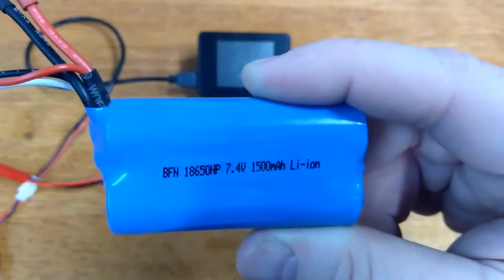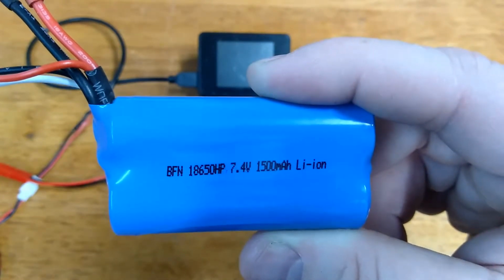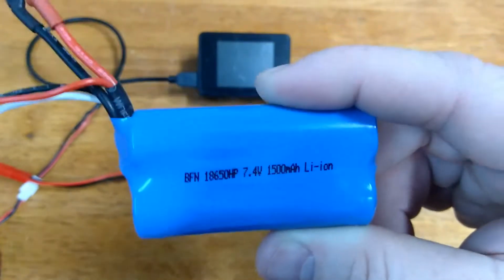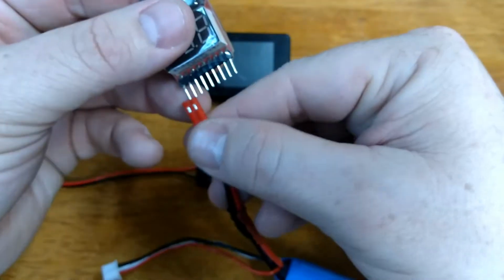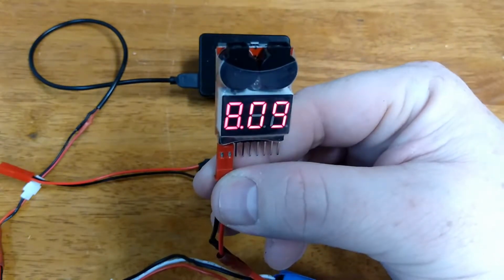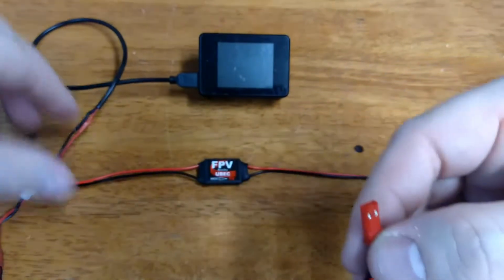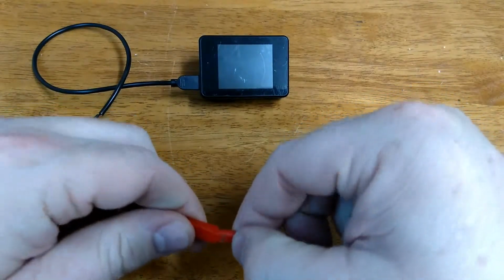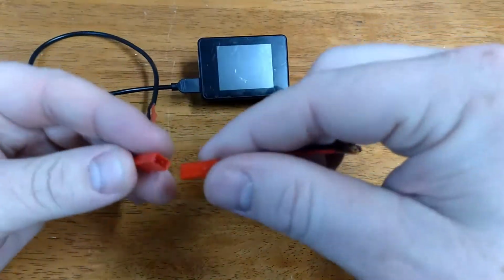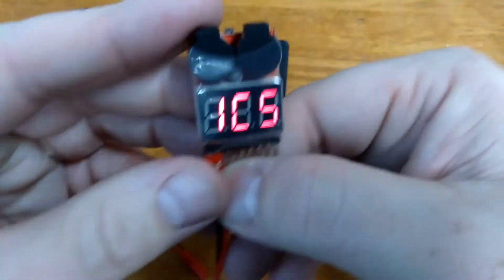But this particular battery, because it's 7.4 volts and we're cutting the voltage down, it's actually more along the lines of 3,000 milliamp hours, and I can use this battery for an hour at a time and still have juice, still be ready to record. Let's see how much power it has right now. We have 8.09 volts right now. I've been using it today. Now let's go ahead and plug that into our step-down converter, or our battery eliminating circuit, and we can check and see what's coming out the other side. We had 8 volts just a moment ago. Let's see what we're getting now.